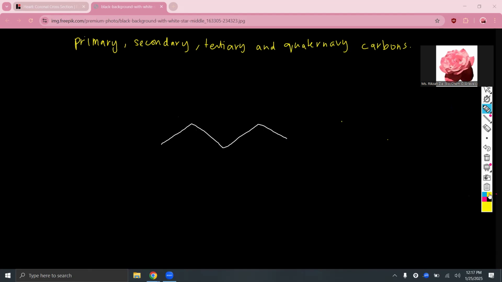Again, let's look at this carbon first. So this carbon, as you guys can see, is attached to 2 more carbons. One carbon here, the other being there. ये carbon है ना, और ये carbon 2 carbons के साथ attached है. So this is going to be our secondary carbon. Now what about this carbon? This carbon is again a secondary carbon because it is attached to 2 other carbons. This guy right here is also a secondary carbon because it's attached to 2 other carbons.